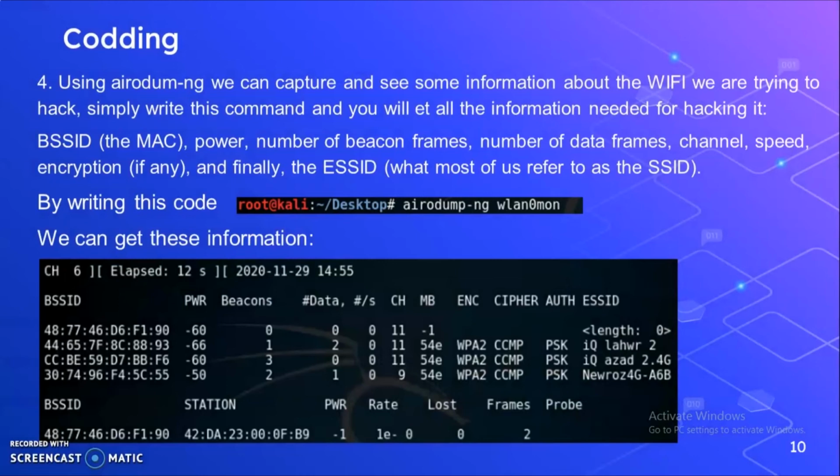Okay, and here when we type this, we will see or show the MAC address, the channel number, the ID of the network Wi-Fi connections that we need to hack, or we just only see what is nearby or what is close to our network external card. Okay, so in this case we have the IQ at 2.4 gigahertz, which is the normal modem that we have, which in this case is the third MAC address.